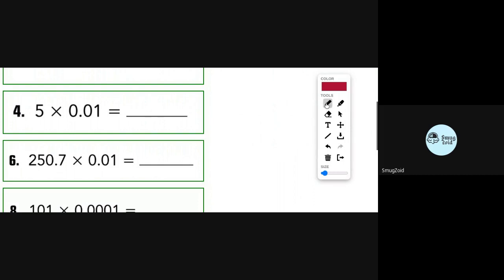Let's take a look at this guy right here. This is 5 times 0.01. I'm going to move this twice. 1, 2. So I've started my decimal here, even though it's implied that's where it is. So I have to write it once, twice. I don't have something there, so I have to put a 0 here. My decimal will be where that thing is in front of the 4. But then I want to put a 0 in front of it so I know that's a real decimal, 0.05.